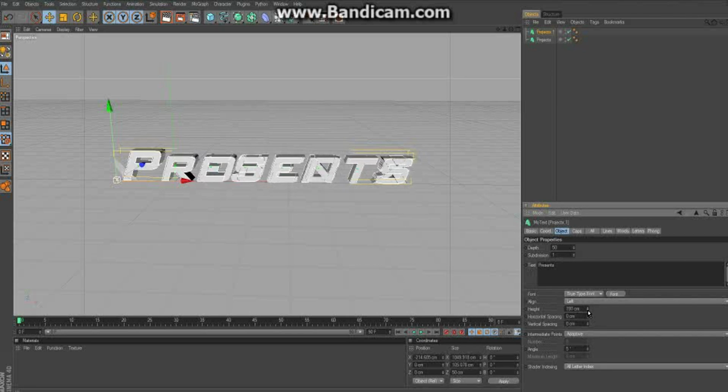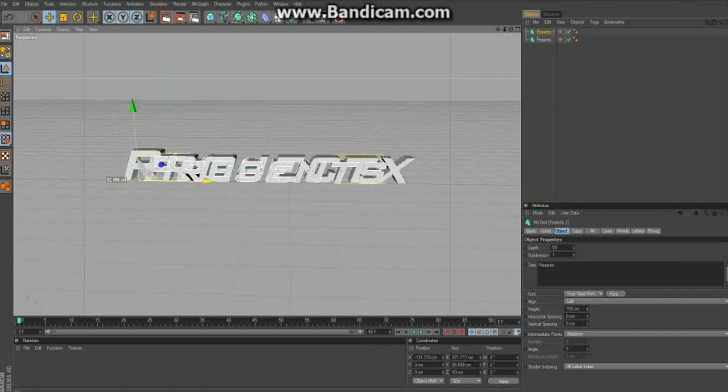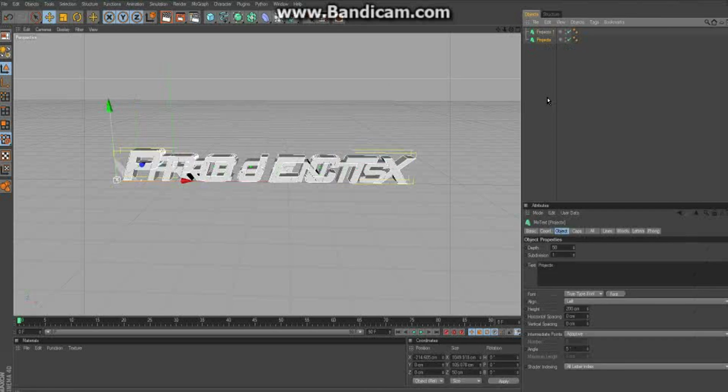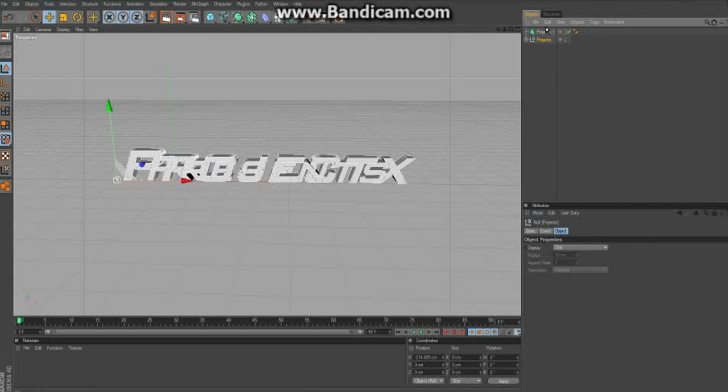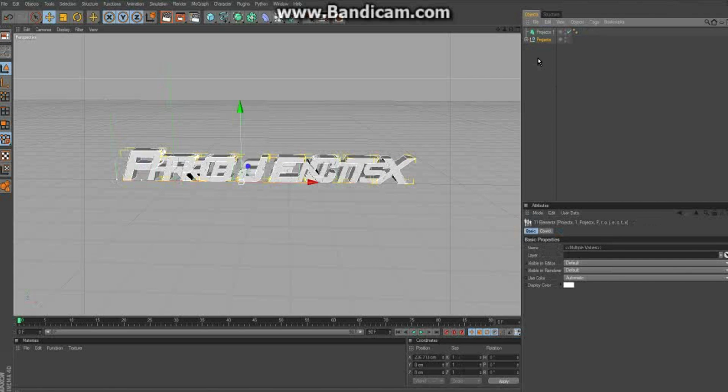And then you want to resize it down to about 165. That's what I normally have it at. It just looks good about there. So then center it. And once you have done that, you want to go into one, press C to make it editable, and then go on Edit, Select Children, press C again. That just makes all the children editable.